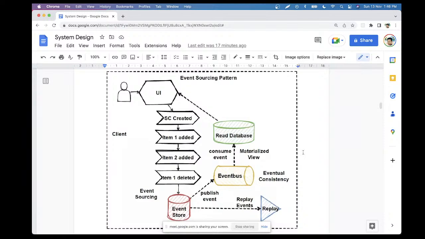Now you did well in design of all these modules, but you have only 5 minutes left and you have to share how the collaboration will happen in Google Docs. So you can simply say I will use event sourcing pattern. That's it. The interviewer will understand that you are talking about this diagram. So you don't have to draw this, and this may take 10-15 minutes to draw at least, right? So this is an advantage of knowing these patterns.